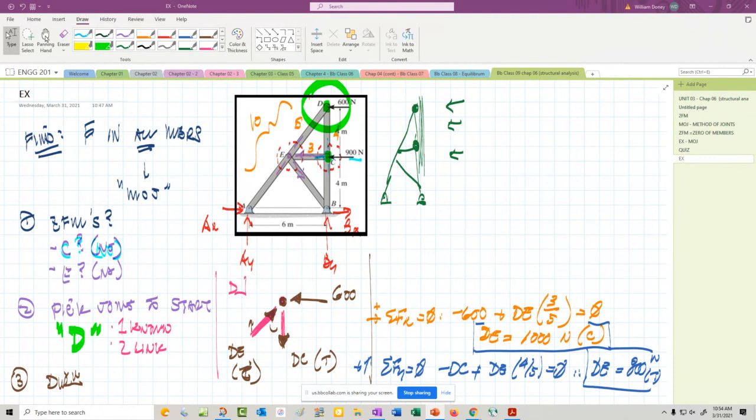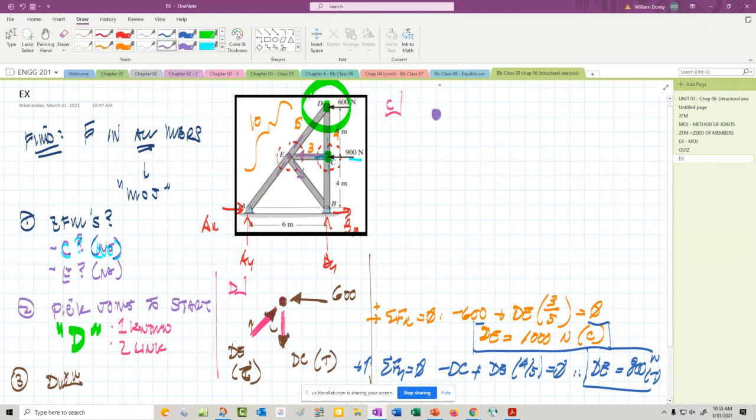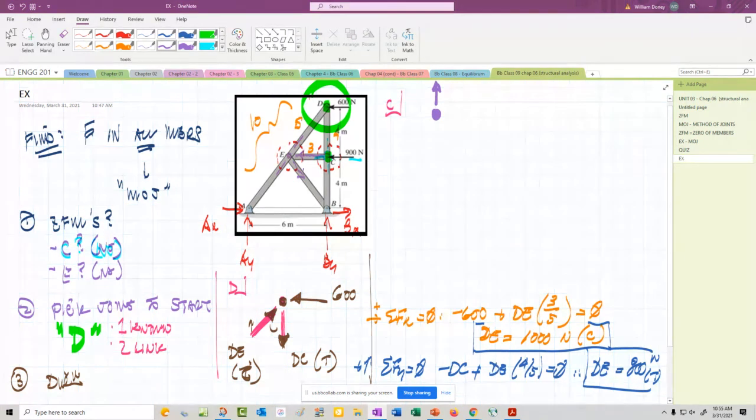All right, so I move on. I'm going to go to the next joint. I could move down to C. All right, so we're going to just move from that one down to C. Let's look at C up here. Just clean that up, give myself some space. And at that joint, the CD will be in the opposite direction, right? If it's down up here, it will be up down here. So that's going to be CD.